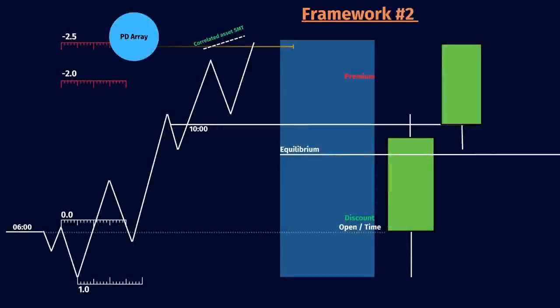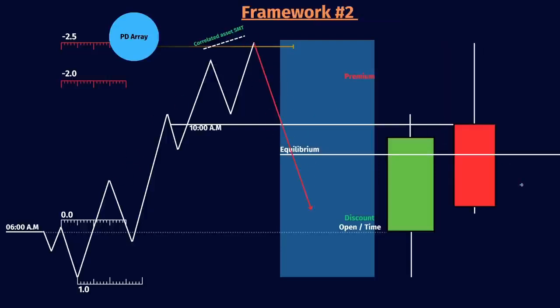Framework number two is the same framework, the same candles. This is the 6 a.m. candle and the 10 a.m. candle. Okay, it's the same. The 10 a.m. opens in the mid, has unfinished business to the PDRA and the 2 deviations and the 2.5 deviations here. Price moves bullish for this unfinished business. You can find one SMT here, and it's your confirmation for the retracement or the reversal here. Okay, and you anticipate here one first move to equilibrium, to discount of the previous range.